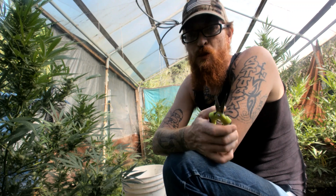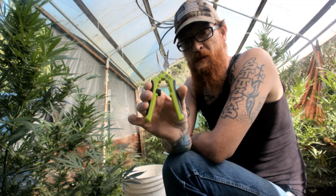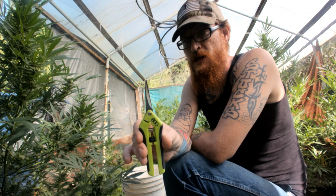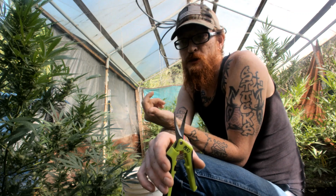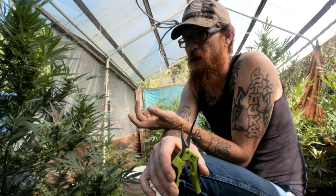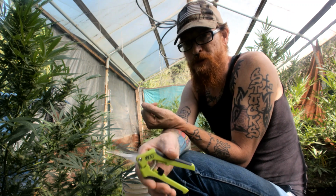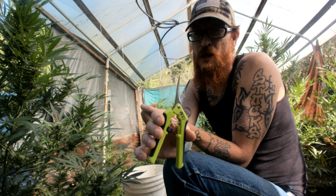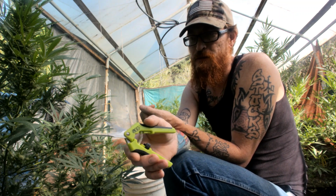Another thing people will go back and forth on is using trimmers as opposed to just using your fingers to pull leaves. Using your fingers to pull leaves will work, and it's just fine most of the time. People say not to use trimmers because it will contaminate from one section to another if there was an issue.